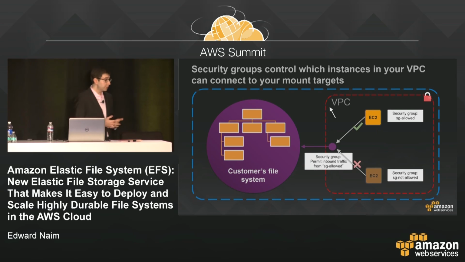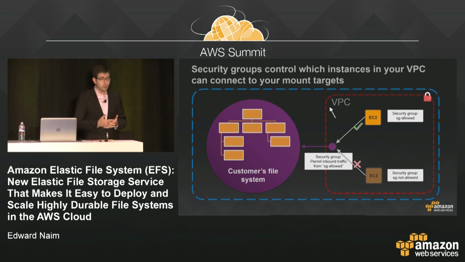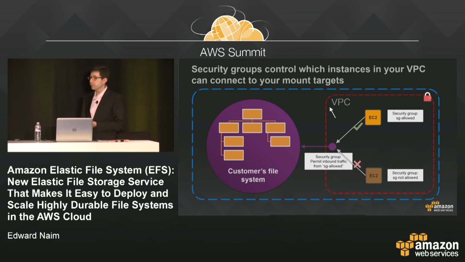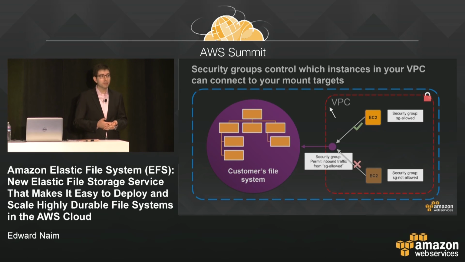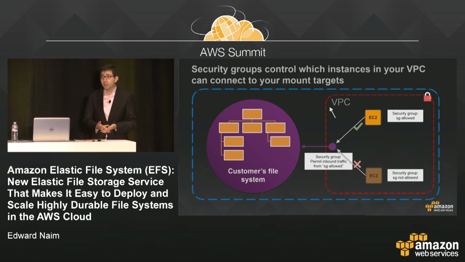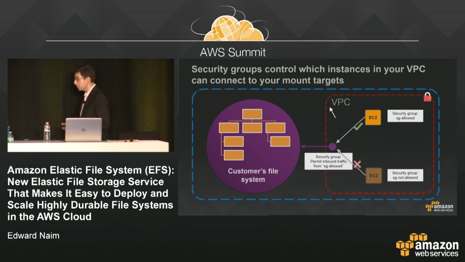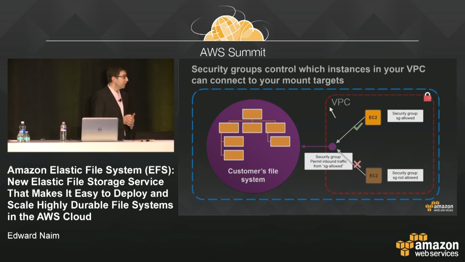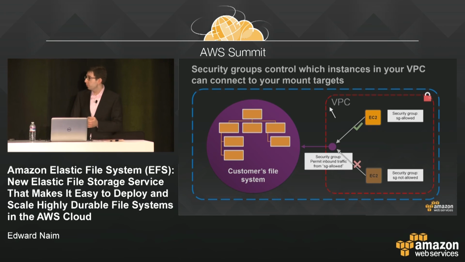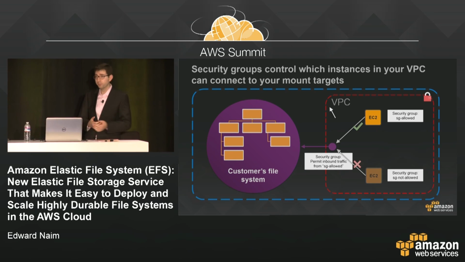And security groups, VPC security groups, are these firewall-like rules that you can apply to mount targets, and they specify what traffic can reach the mount targets, and therefore what traffic can reach your file systems. Security groups can have rules like only allow traffic from a particular IP address, only allow traffic from a particular range of IP addresses, or only allow traffic from instances that are within a particular security group. In the example here, we've added to the mount target a security group rule to allow only traffic to and from instances that are part of that security group. So that's an example security group rule that you could add.